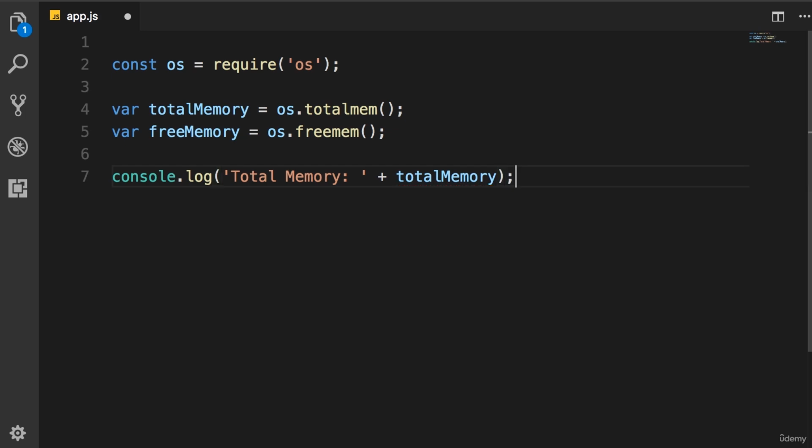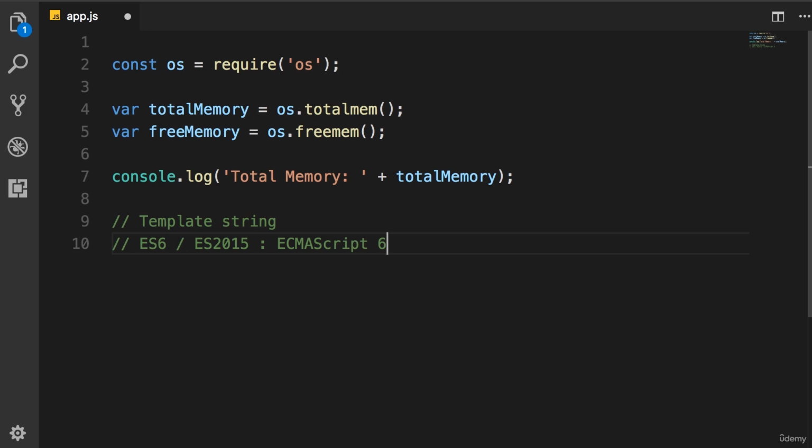Now we can simplify this expression by using a template string, which is available in more recent versions of JavaScript that we refer to as ES6 or ES 2015, which is short for ECMAScript 6 or 2015. That's the specification that defines what features are available in JavaScript. So every year, ECMA defines new features that should be added to JavaScript. And as you know, different browsers implement different set of these features. But the V8 engine that we have inside of Node, that's pretty up to date, and it implements a lot of new features of JavaScript that is defined in ECMAScript.